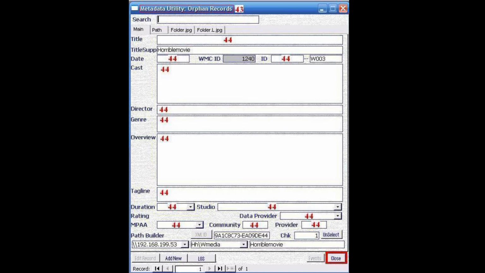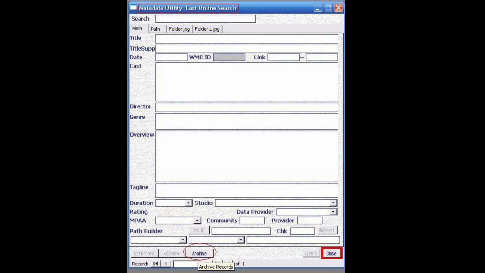And if we click on it, we will see that Metadata Utility will show now the title Metadata Utility Last Online Search.